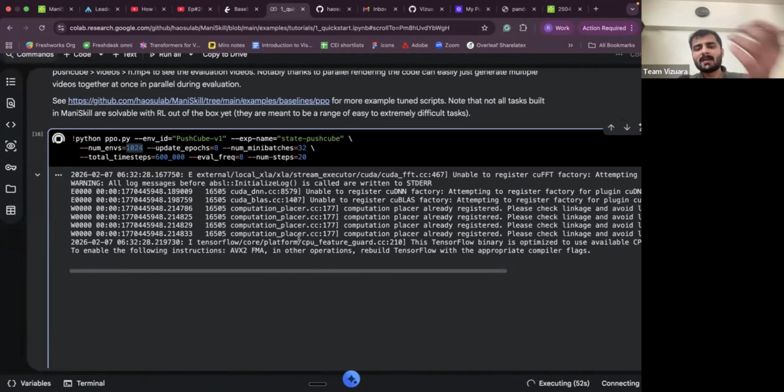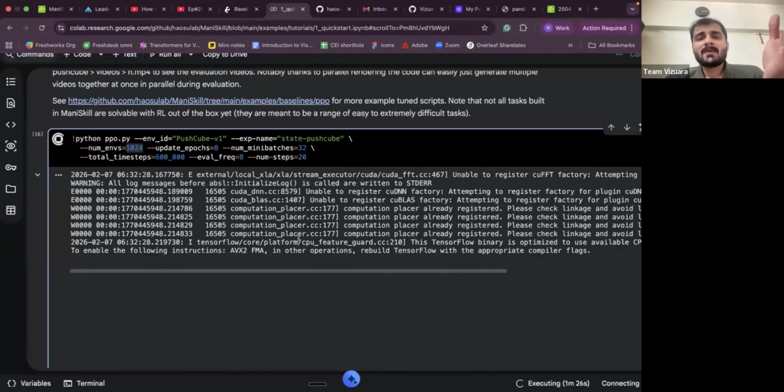For RL, we don't need any demonstrations, Vishnu. It is mostly through trial and error. For every observation, we perform an action, and initially we start with random actions. But then slowly, as we start to accumulate rewards, the robot starts to become smarter. It starts to learn, okay, this is what I should do, this is what I shouldn't do. Initially, since the movements are so random, it might happen that for the first 100, 200 episodes, you don't get any reward signal at all.